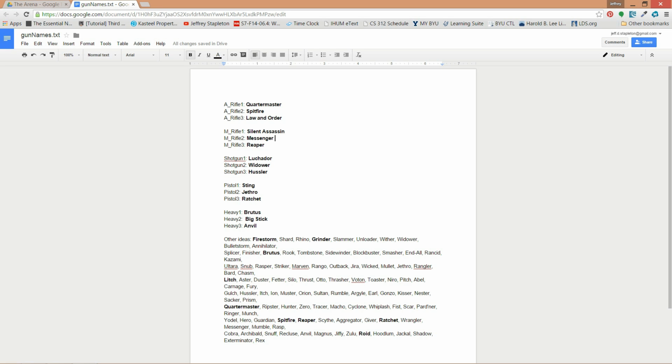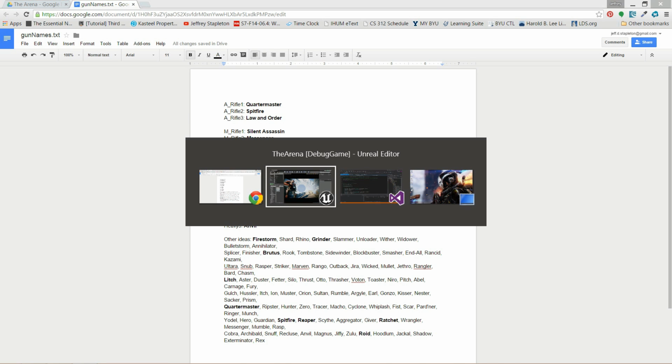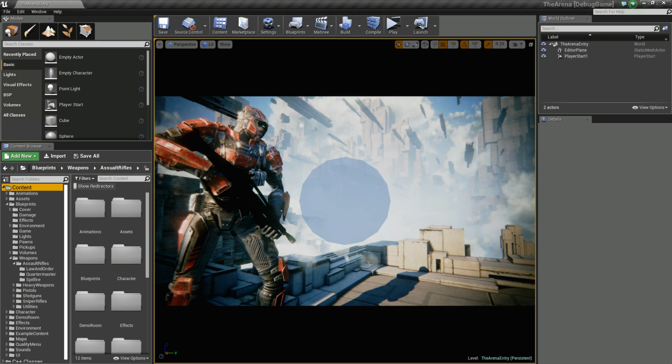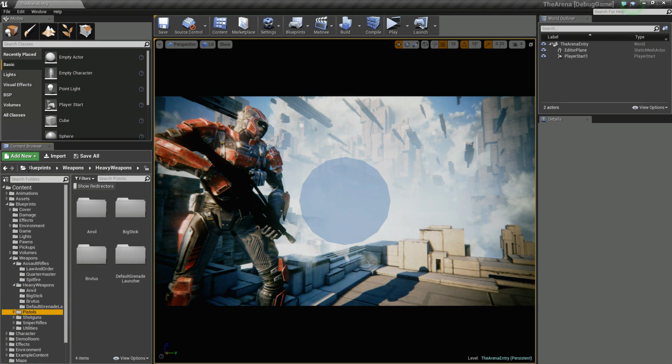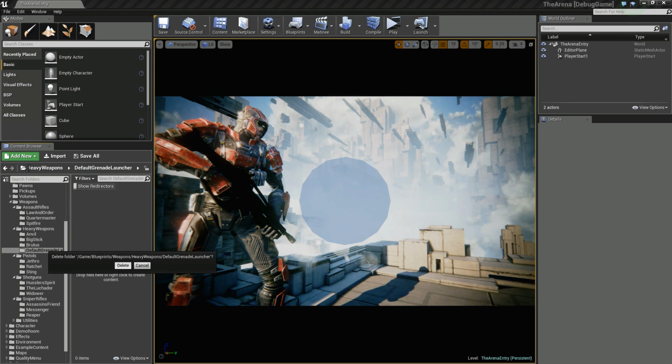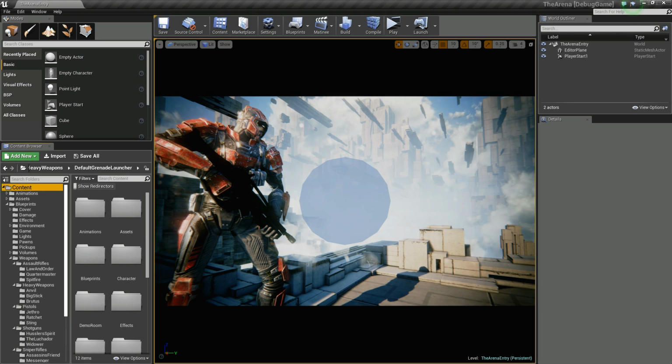Alright, thank you. Perfect. Okay, yeah, so we made this doc a while ago for weapon names. I remember that. Yep. So I've gone through and actually created these weapons. Pistols don't work yet, just because we need different animations for pistols than for rifles. So once we get animations for those, then they'll be good to go.